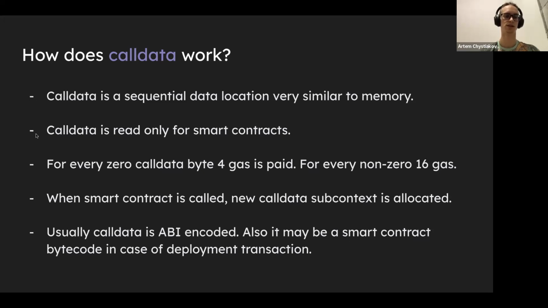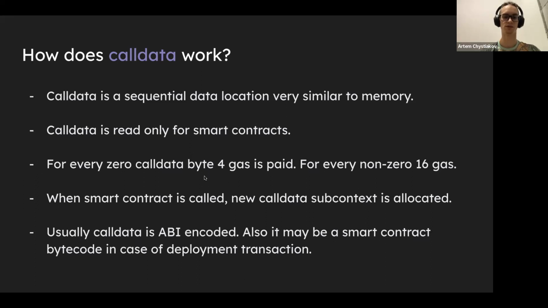First of all, calldata is a read-only data location for smart contracts. So only low-level EVM, which is not accessible by smart contracts, not accessible by opcodes, can write values to calldata. Smart contracts may only read calldata, not write into calldata.